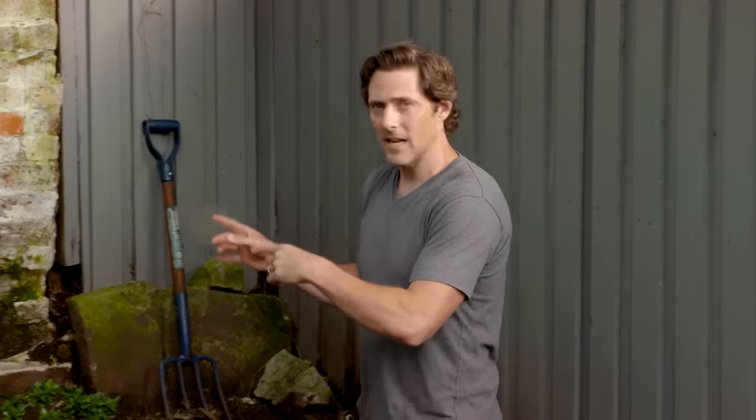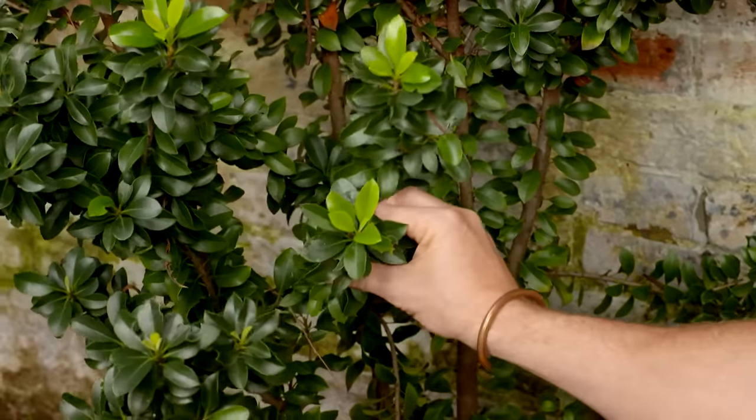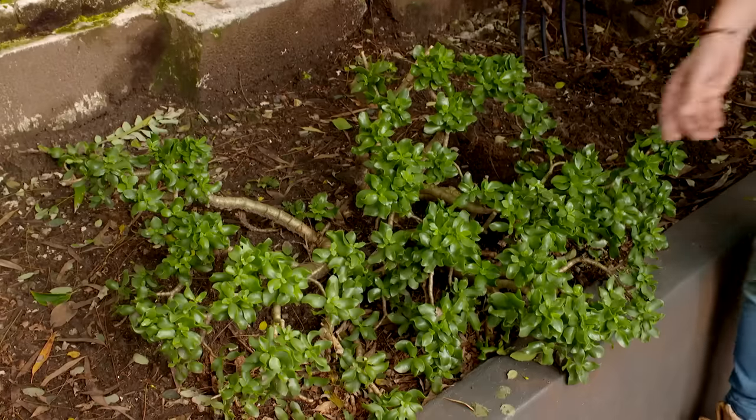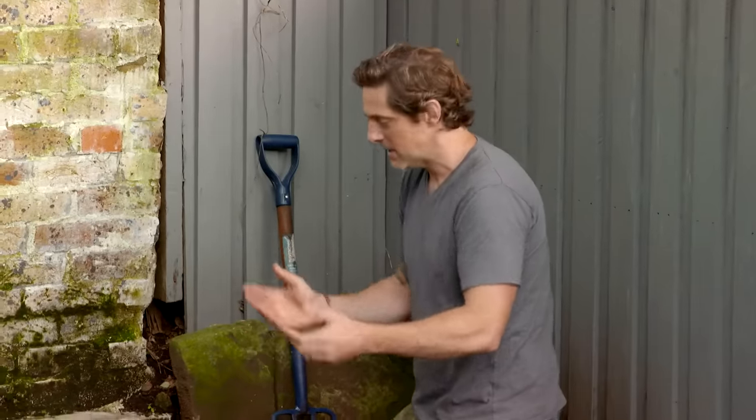First step is the clear out, and this is a problem you see quite a lot. Plants like this Indian hawthorn snow maiden get bought at the nursery because they look nice, but they're not suited to a low-light condition. Things like this crasher also like a lot more sun, but with this, we can propagate it and move it on.